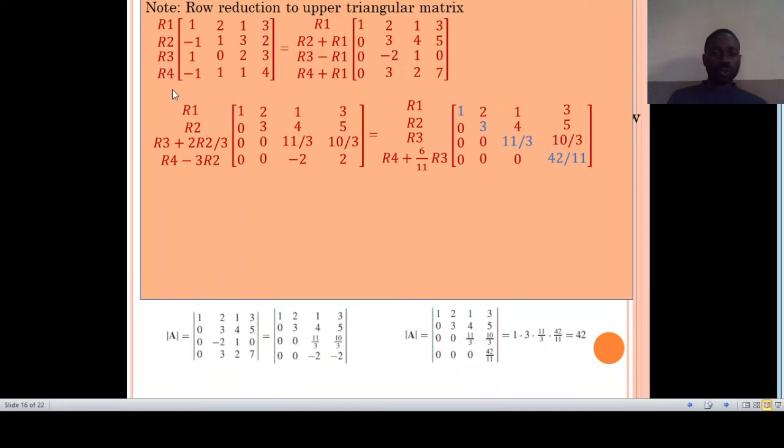As I told you, I want to convert this matrix into an upper triangular matrix. It means this is the upper triangular matrix. Here's the diagonal. Here's the diagonal. And the value below the diagonal becomes 0. All the value below the diagonal becomes 0. Here's the diagonal, as you can see, 0, 0, 0. I want to make sure that all these values become 0. I've done that. That's what we are going to do.